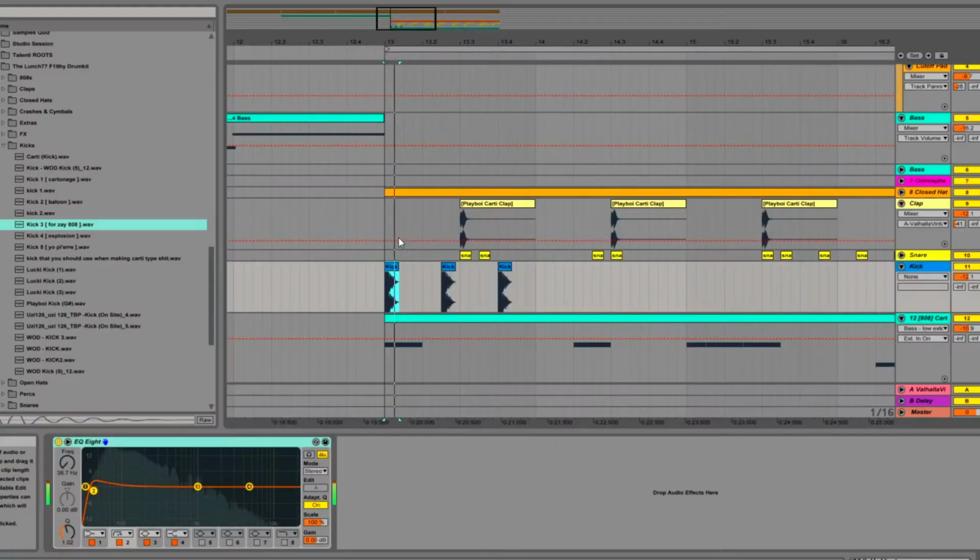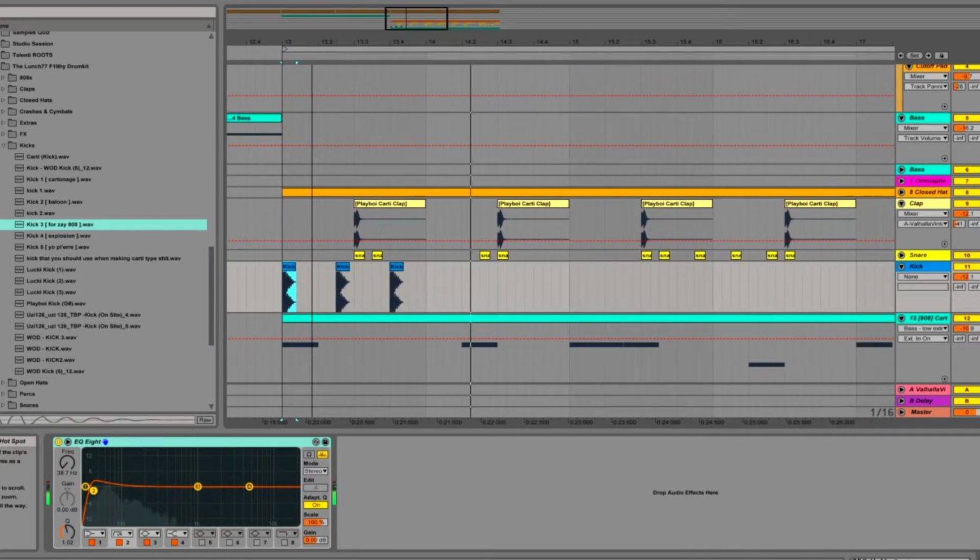So next we're going to do the kick, and I just want to make sure that this goes with the 808, complements it, and just makes it stand out even more. So you can see this kick, I'm just strategically figuring out where it should go so that the rhythm isn't compromised.